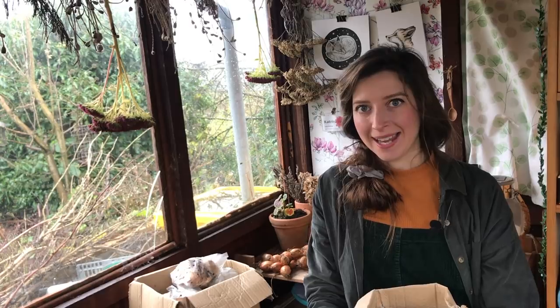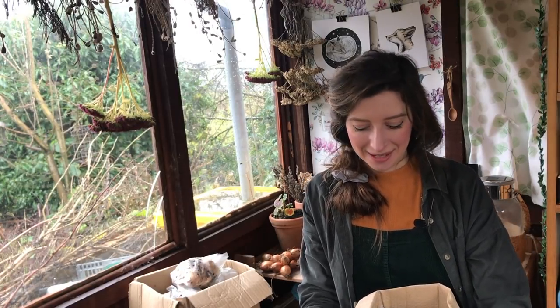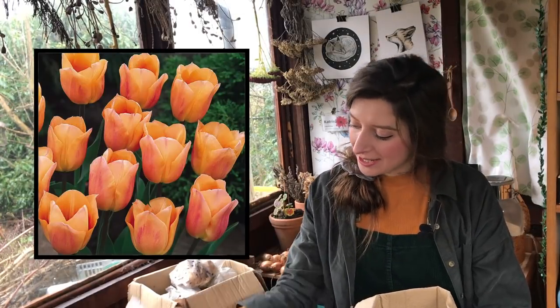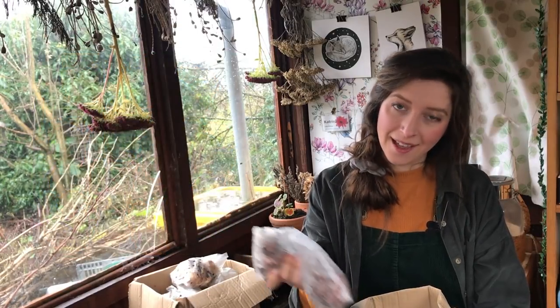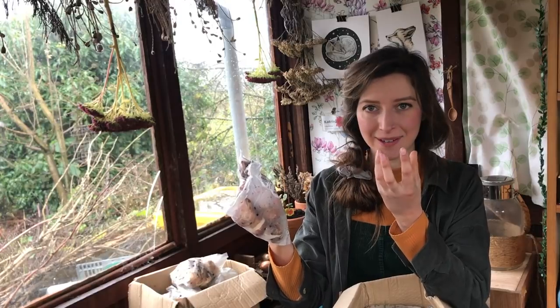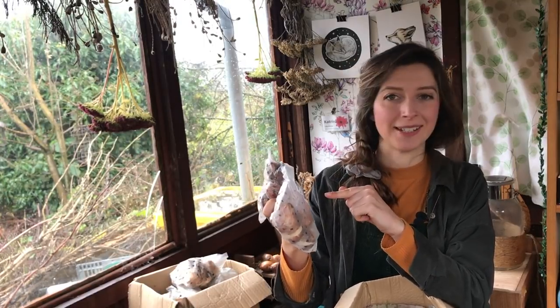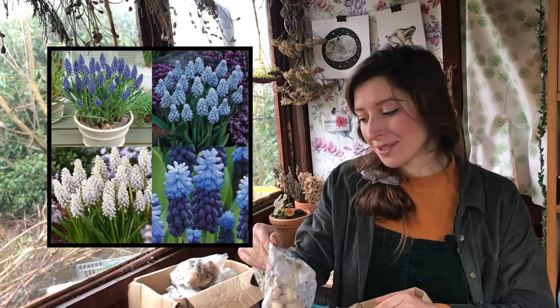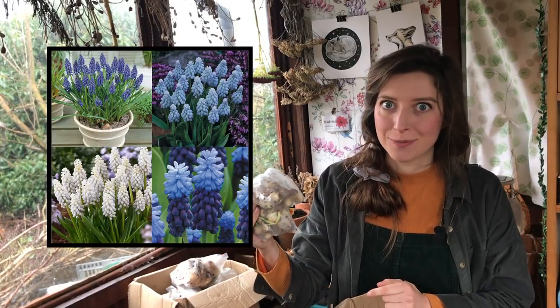Going into my next box are tulips — I probably shouldn't have bought this many and I'm not going to plant any of these in my beds because I know they'll just get eaten. So we've got tulip Apricot Beauty, and I also bought some parrot tulips. This one's called Super Parrot — I love the way these open and they seem to last for weeks and weeks, slowly opening to an amazing textured flower with some really striking colours. As part of my order I also got some free muscari bulbs, which will be a mixture of blues, whites and purple colours. I'm going to put them into a pot.